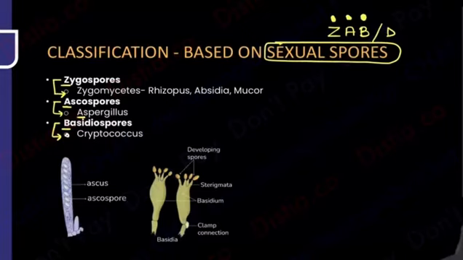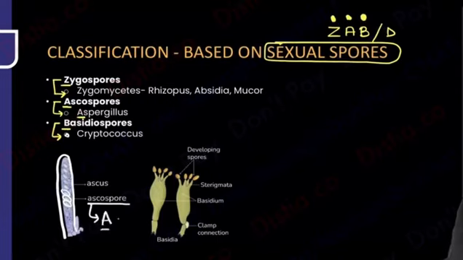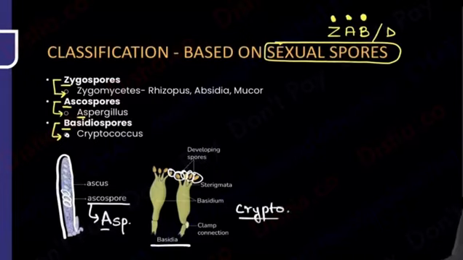So you will obviously see there's a long structure over here, and I can visualize that there are some tiny structures inside. We decided these are the ascospores and this will be labeled. So if this is a labeling of an ascospore, which organism will you think of? You'll think of A for A, you'll think of Aspergillus. Similarly, the next one, you can see a Basidia and you can see the Basidiospores which are coming. As soon as you see Basidia, which organism will you think of? You will be thinking about Cryptococcus. So having said that, this was about the ZAB.